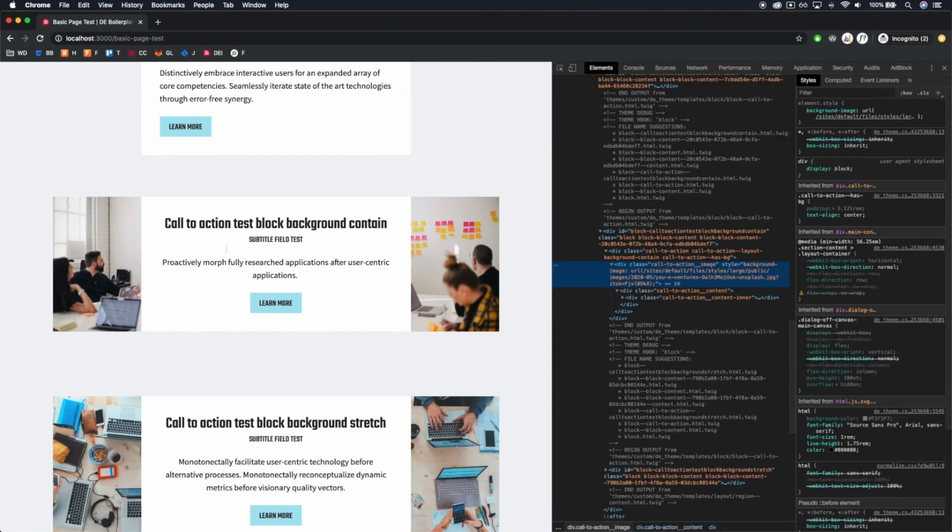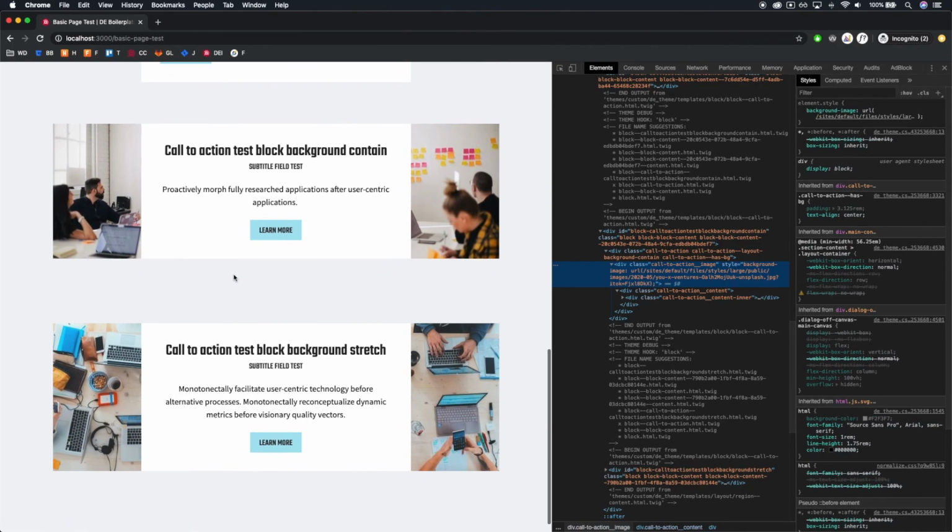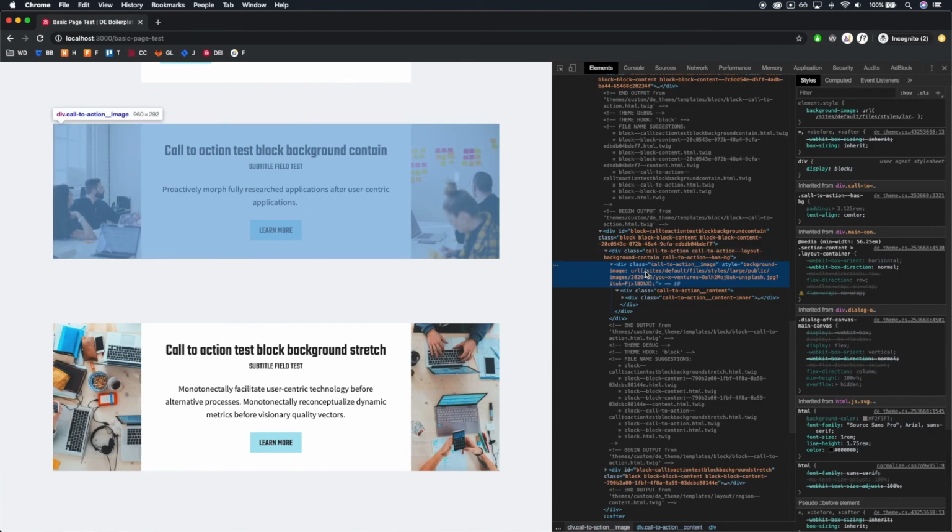Now they are both looking identical because they are both inheriting styling based on the hasBackground modifier class. I now need to add some specific styling for the background stretch layout, which needs to extend beyond the max width of the site. This is a scenario that comes up often on real sites, and I have a trick to get around it without having to alter any page markup or remove any max widths.